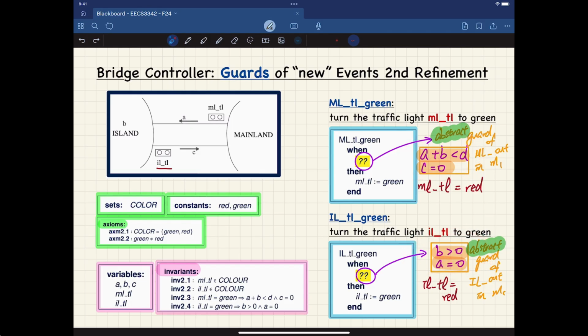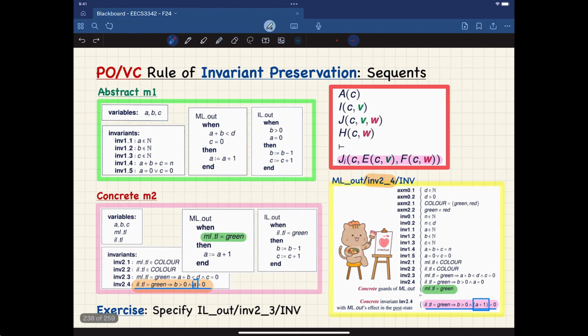And by the way, since in this new refinement we got new events, whenever you got new events, you have to worry about the possibility of divergence. That will be the second topic for today. We'll talk about it in a moment. Just remember, whenever you want to worry about divergence, you have to look at the variant of the system. There will be some interesting variant that we're going to see today.